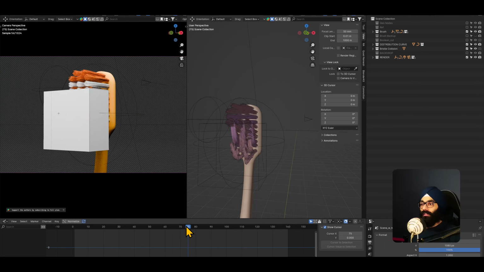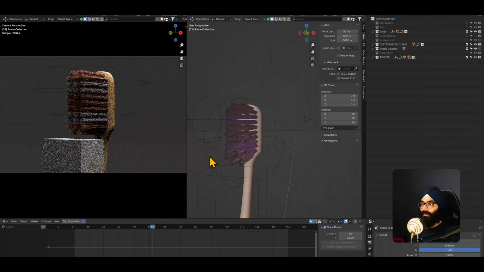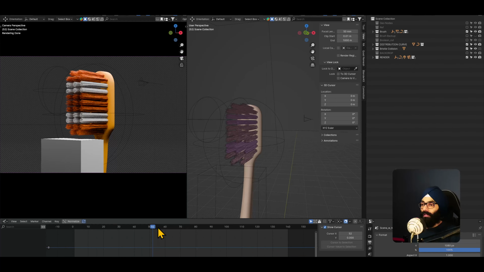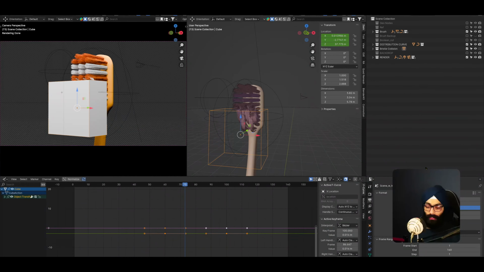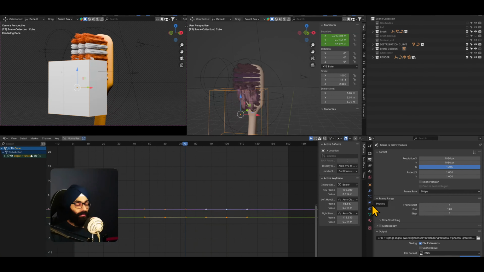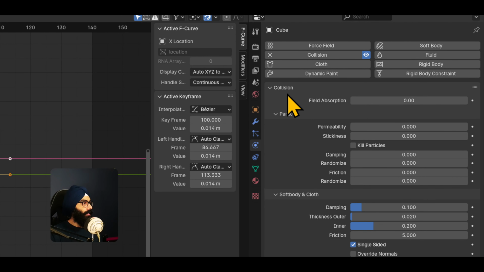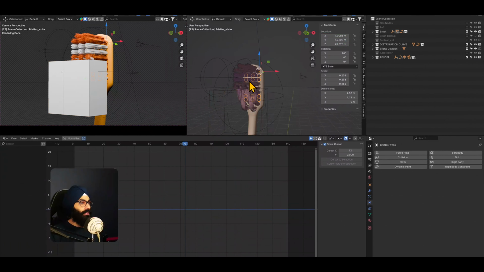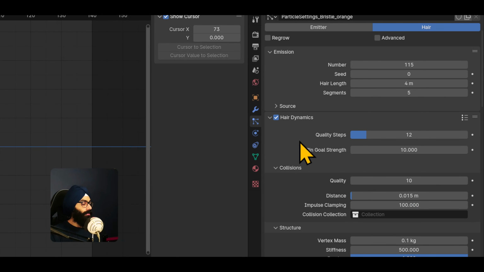Finally. So this is how I had made the collision effect, right? So we have hair particles enabled on this. There is this cube here that goes up, and the cube itself has, okay, let me see if we're making sense at the moment. I'm gonna come here with the cube selected. If you come here into your physics, I've applied a collision to the cube with these settings. Let's jump back up, and with these hair particle systems, this is our main concern. So I'm going to come back to hair particles, and we're going to see we have hair dynamics enabled. This is the main checkbox.